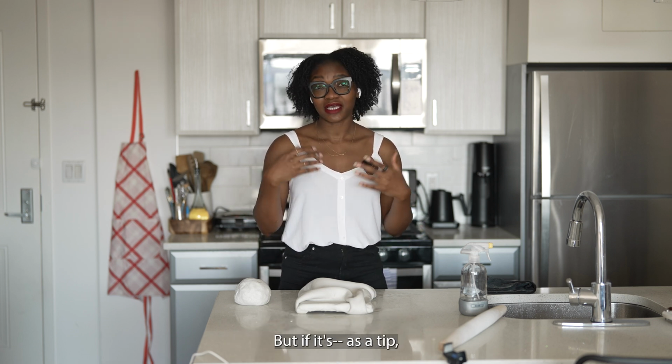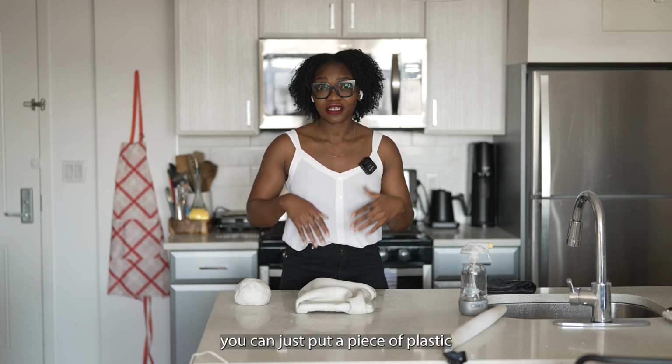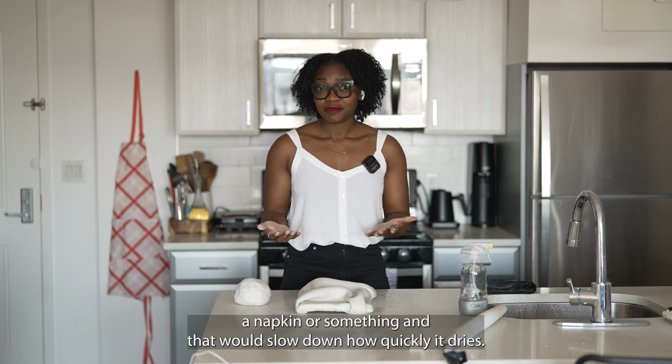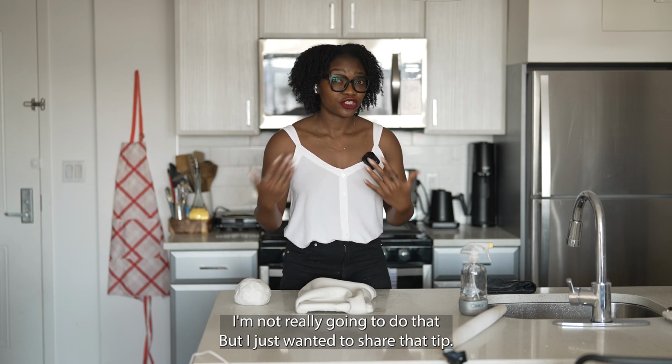But as a tip, something you can do to slow down the drying process, you can just put a piece of plastic over it or a napkin or something, and that would slow down how quickly it dries. I'm not really going to do that, but I just wanted to share that tip.